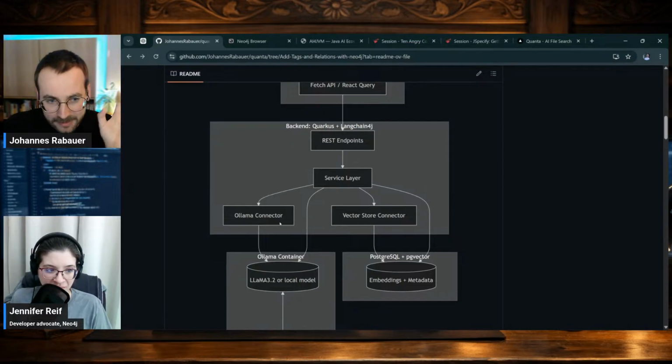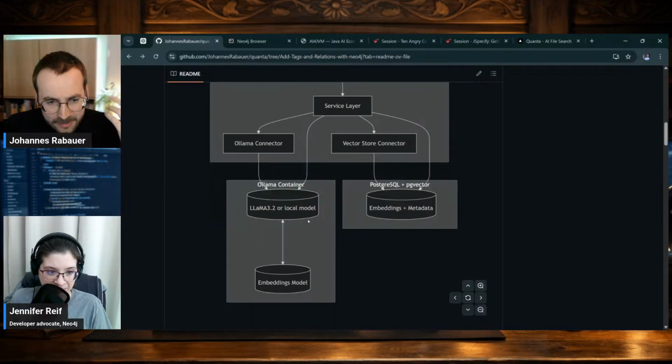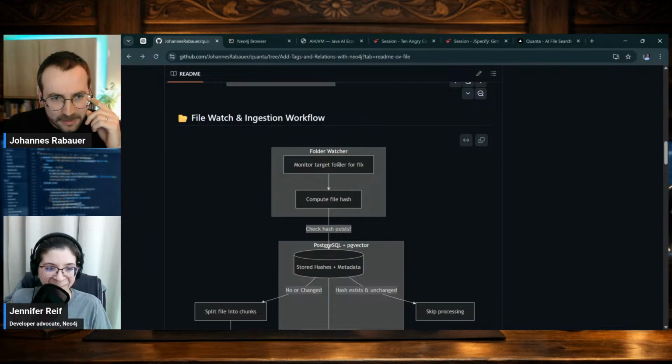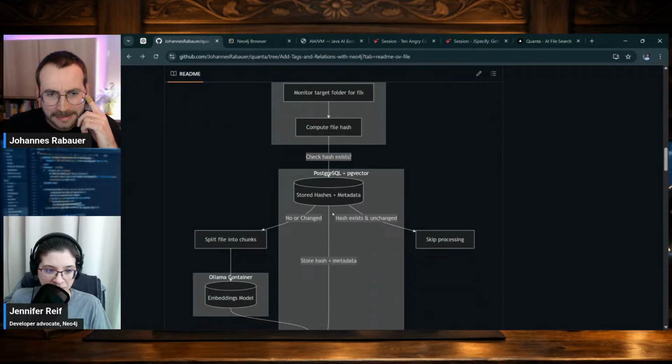And there's Ollama running, which is embedding files. This is better explained. We have this folder watcher, and it monitors a target folder. It looks at the file hashes every, I don't know, 10 minutes or something, and then sees if a file has changed or if it is new.